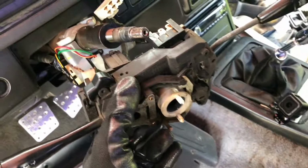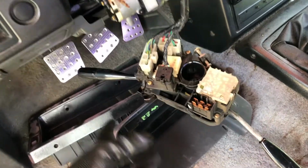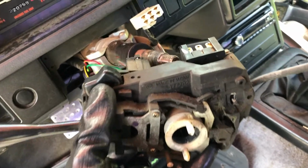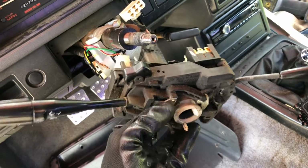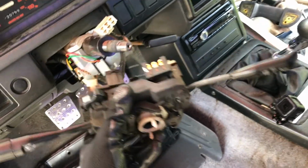Now be careful, sometimes it might seem like it's a little stuck in there, but I swear to you it's only this one bolt you need to loosen and then the whole thing comes out. You might just be careful just because it's plastic, it's old, it becomes brittle sometimes, so just keep that in mind. As you can see there's like small little cracks on this one, so just try to be careful with it. We do not want to destroy it because we want to obviously use it again. But let's get those plugs off and then we'll be ready to compare this unit to the other one.